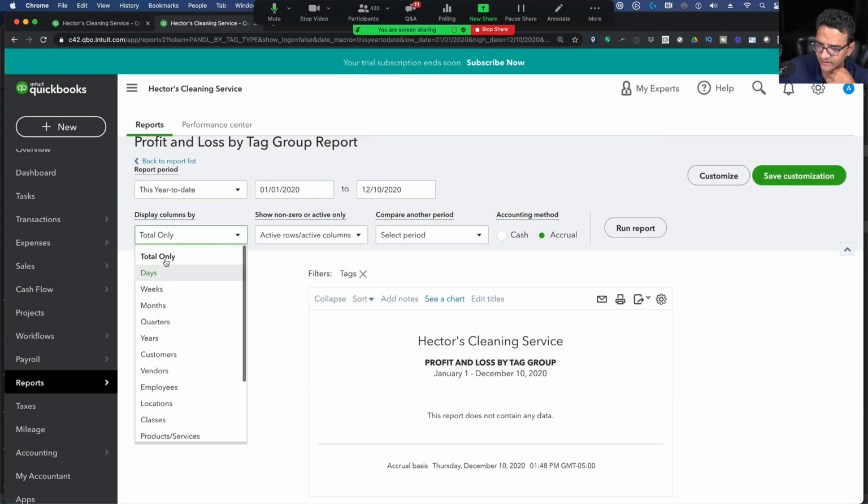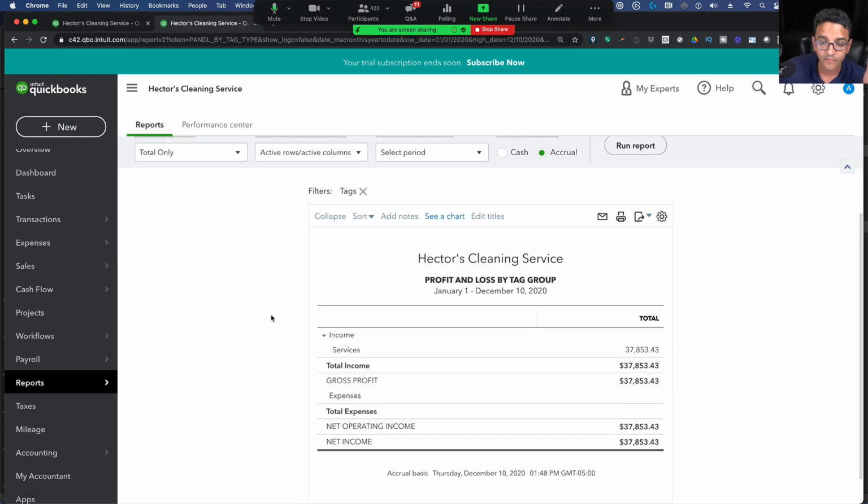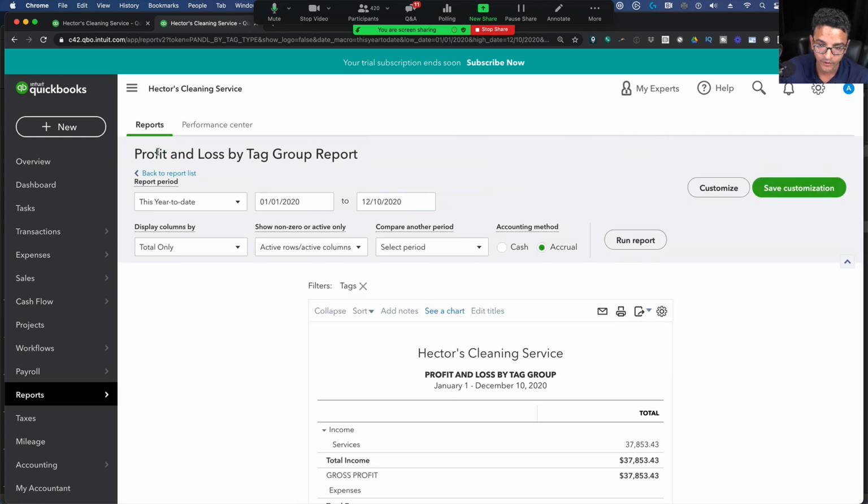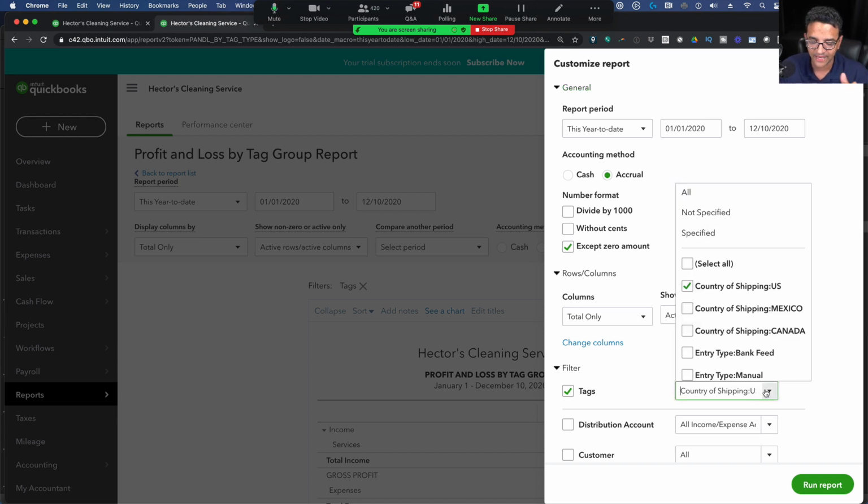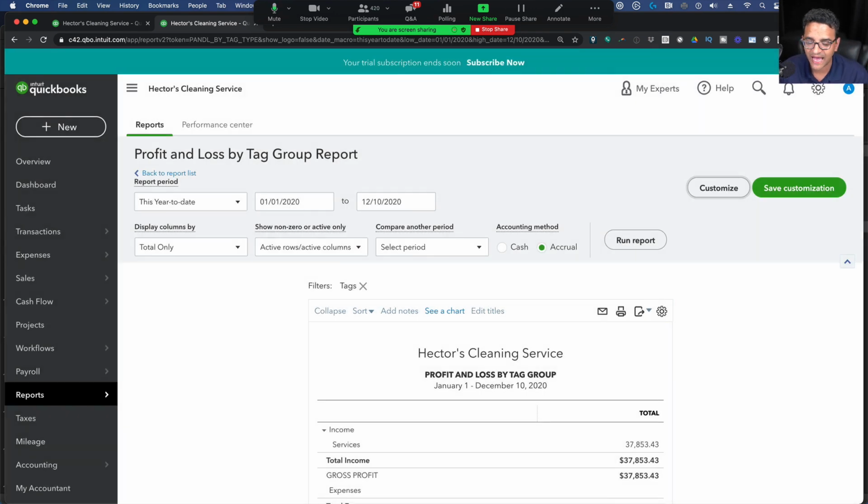Let's see if that's working. Yeah, that is working. So if you run a profit and loss by tag group report and then select total only, but then go to customize and pick the specific tag, you will get a P&L just for that tag, assuming that you wanted it to work similar to the way classes work.